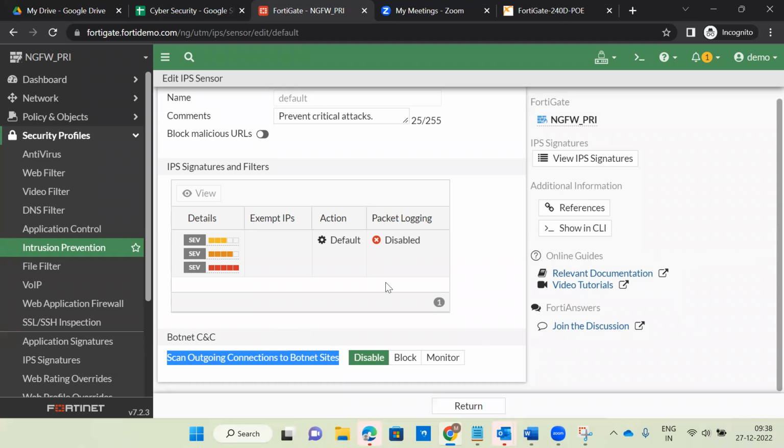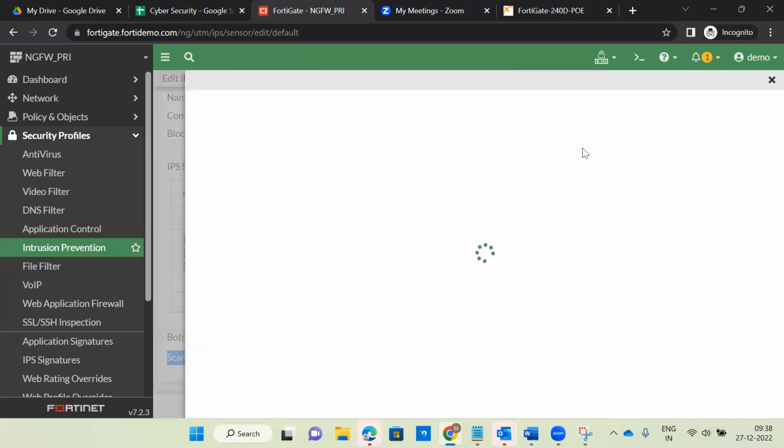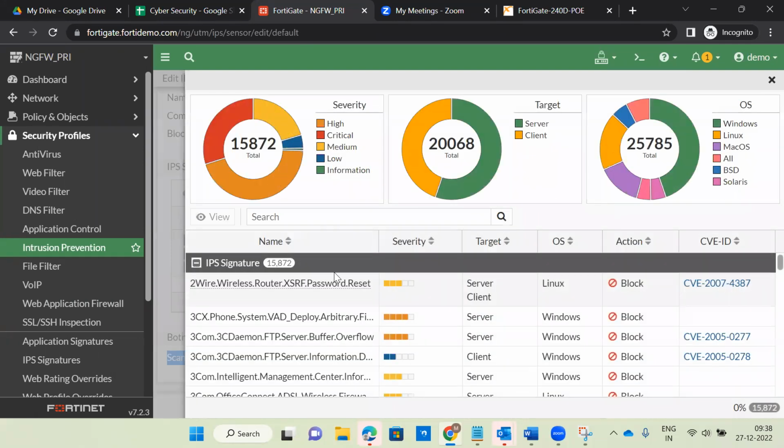Now, where can we see IPS signatures? Click on view IPS signatures. I think it is supporting more than 11,000 or 21,000. Click on IPS signatures, and you can see 15,872 IPS signatures. Theoretical part and practical compare now. We discussed signature-based detection and behavioral pattern mechanism, part of machine learning and artificial intelligence. Behavioral pattern or machine learning is based on behavior, actions, or habits. The tool will understand and give the alert notification.